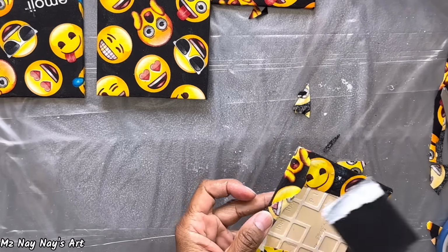Okay, so that's done. I'm just popping surface bubbles with my torch. And so what I have to do now is just wait for at least 24 hours for this to cure enough for me to be able to handle it, because the last and final step is adding these cork adhesive bottoms to it to finish it out. So I will see you in 24 hours. Well, actually it's not 24 hours for you, is it? So I'll be back as soon as these are cured.